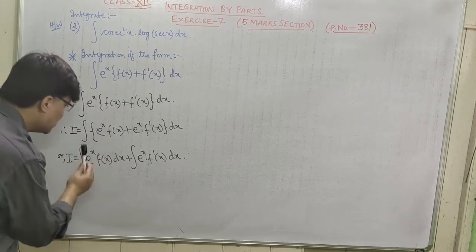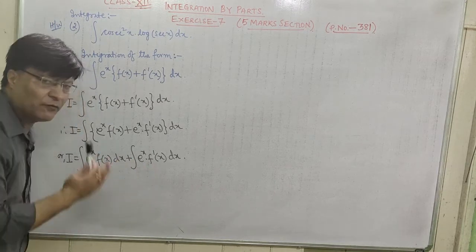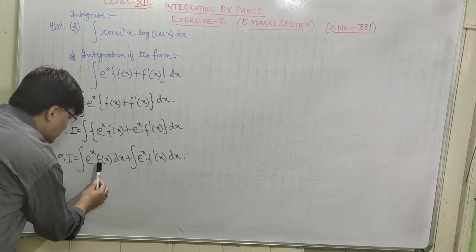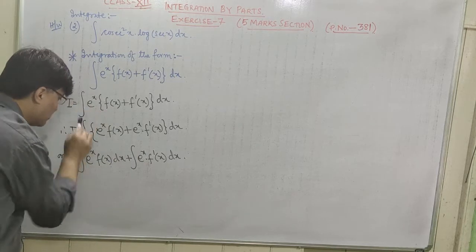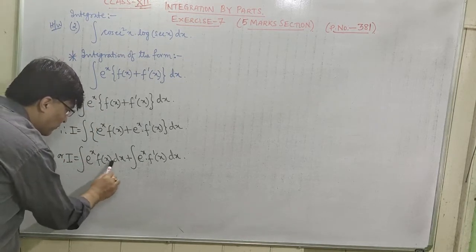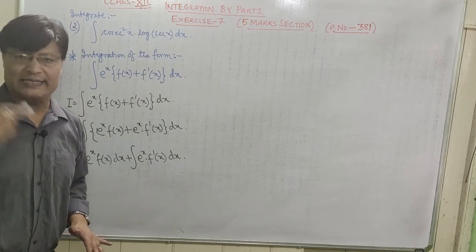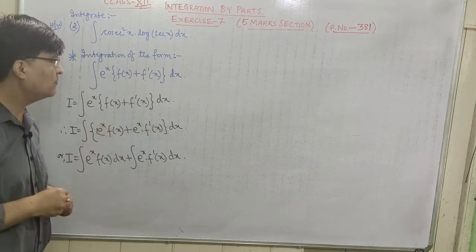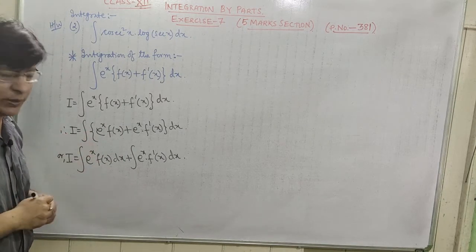Okay, as you know that differentiation of f of x is f dash of x. Forget about e to the power x, right? That is the differentiation of this first function f of x is the second function, that is f dash of x. So you have to use integration by parts for the first function only and keep the second integration as it is. Is that clear? That is the method in this case. Is that clear? So let us use integration by parts for the first function only.